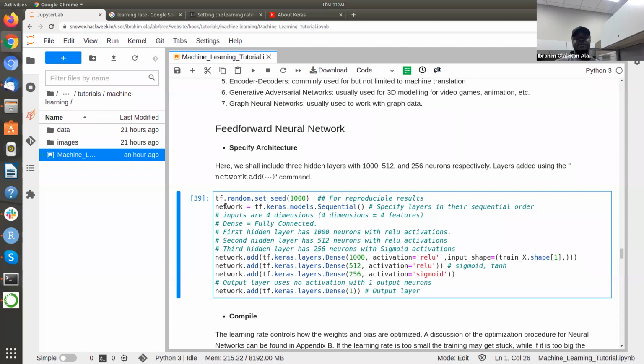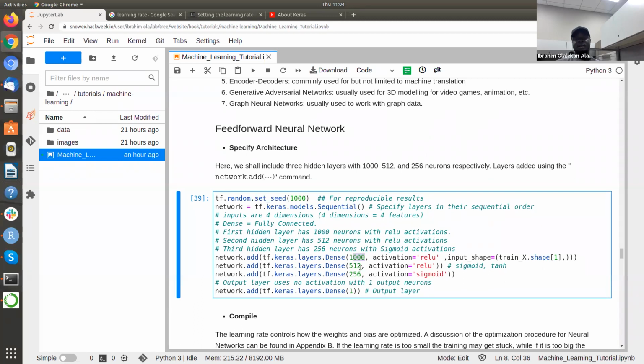And then I define my model as sequential. Just as I have before, this first line of code specifies the input shape. Here I have 4 inputs, and just like I did before, I didn't write out the 4 because that would be hard coding. It just picks up the shape based on the training X that I have. And I'm specifying the activation function as ReLU. And I'm saying the number of units is 1000 nodes in the first hidden layer.